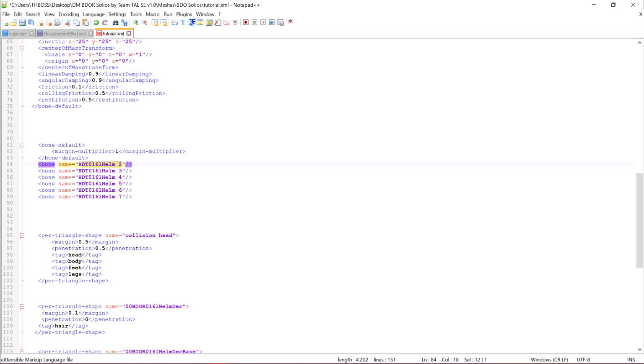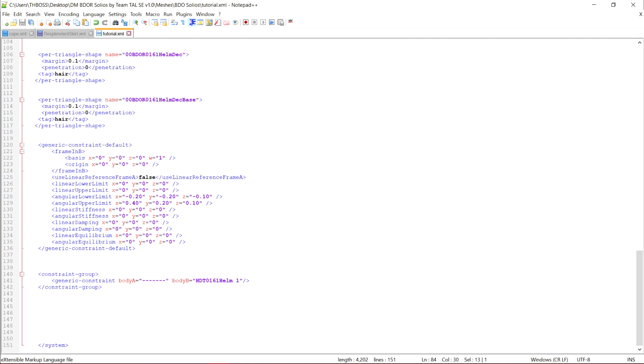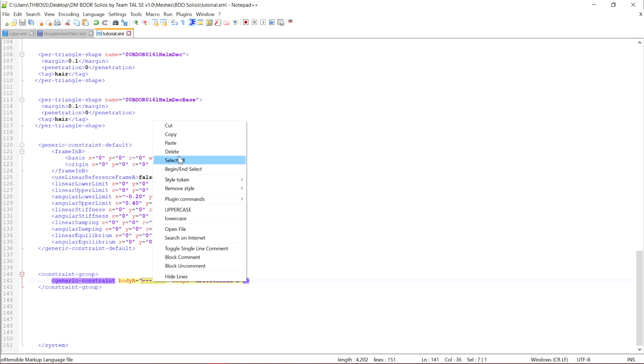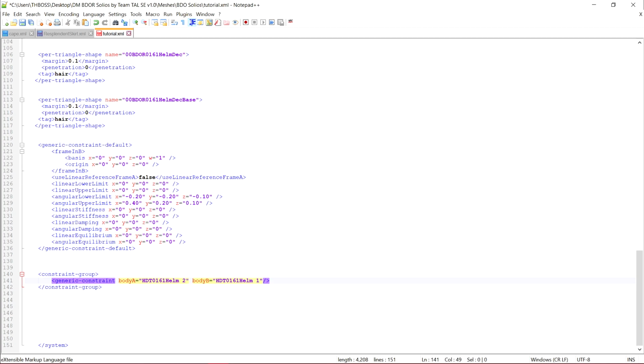So HDT helmet or HDT 101. I don't know why the name is like that, but this armor mod was made by Team Tal, so the naming is not really good. Now we need to copy this 6 times because we have 6 physics bones. Copy this 6 times, guys.